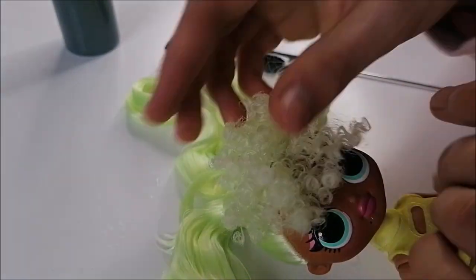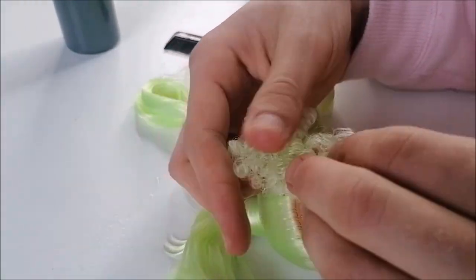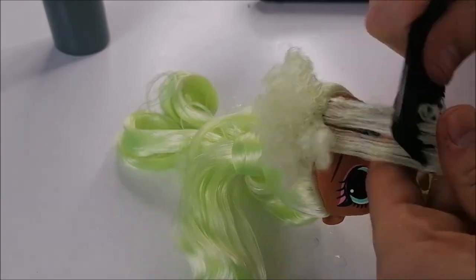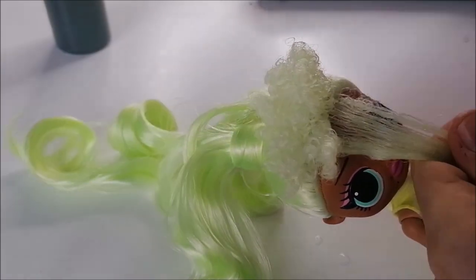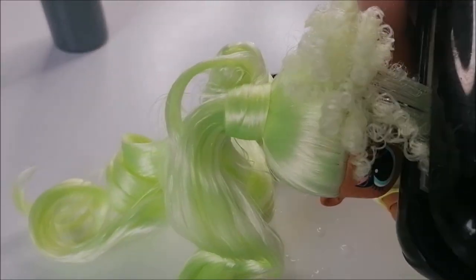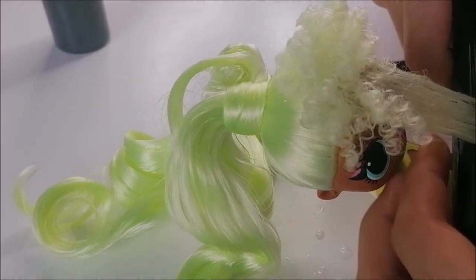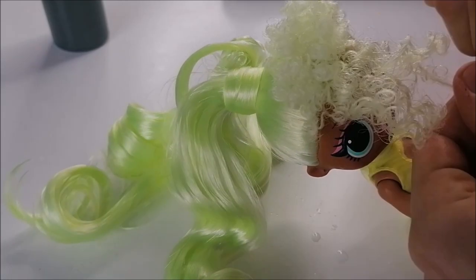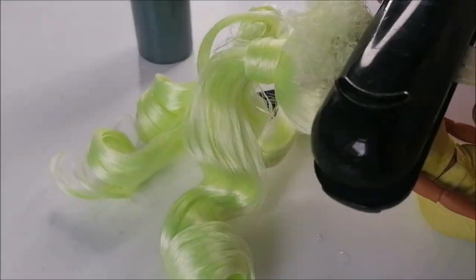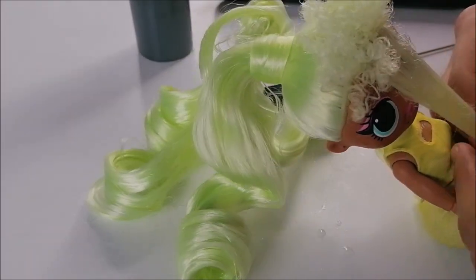I was pretty sure I wanted to go through with these steps, so I started brushing out the bangs as well as I could and carefully straighten out the section of hair. This stretched out the curl quite a bit, but I'm going over the section again to stretch it even more.